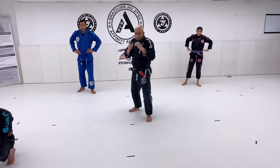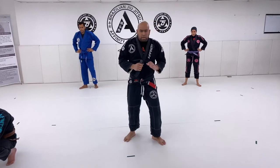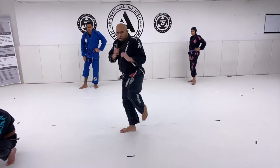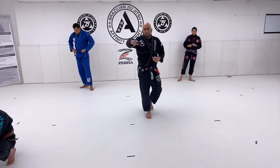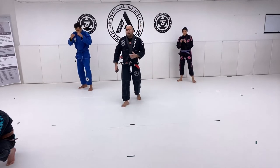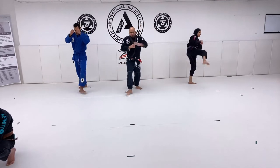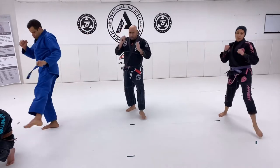All right. Round kicks. So we're going to go right round kick, left round kick, right round kick. If you're out of space, you're going to go back, kick, back, kick, back. So you're going to go forwards and backwards, doing your round kicks. Ready? Set, and go. Alternating legs, alternating legs.